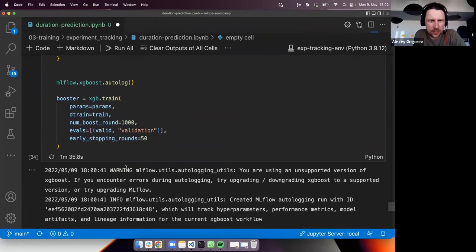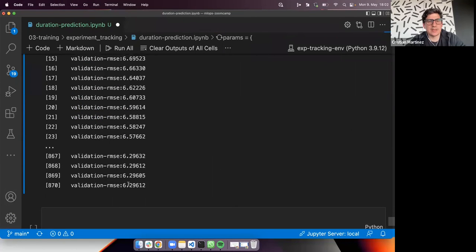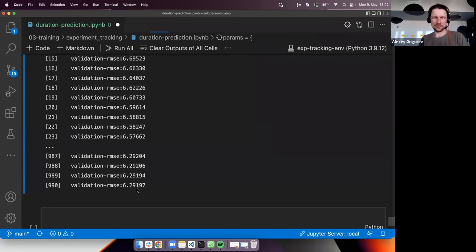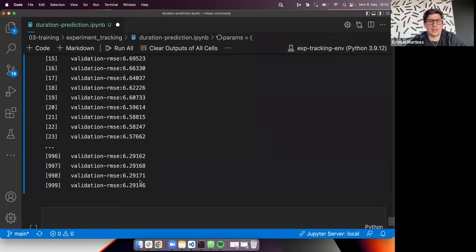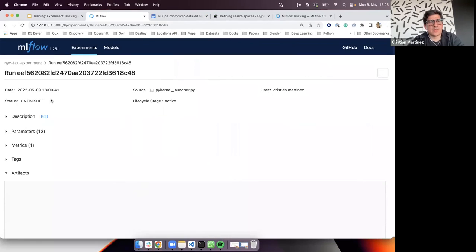Is there no early stop? Yes, there is early stopping, but it seems that this is still minimizing it. So maybe it should stop before 1000 or at 1000. Okay, I guess that it is logging the information here.